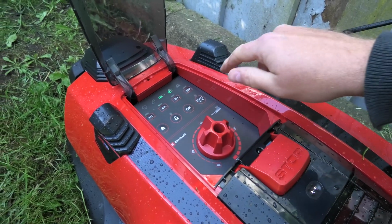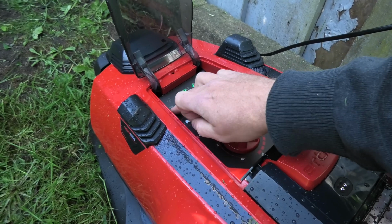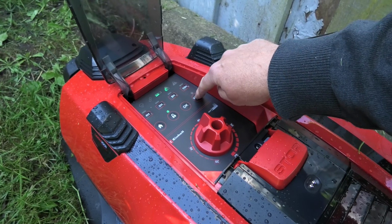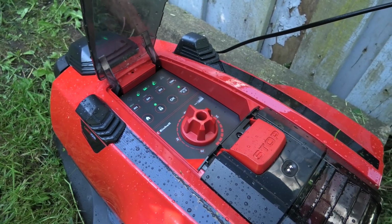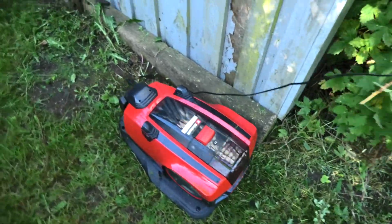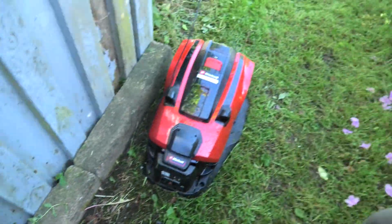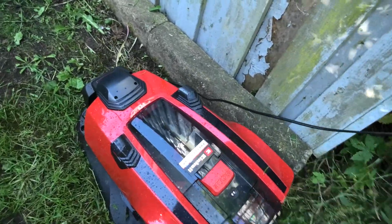Oh, now the home goes on. Let's see. I think we might. I hope it works now. So how did these get out of there? And it doesn't do anything. That's annoying.